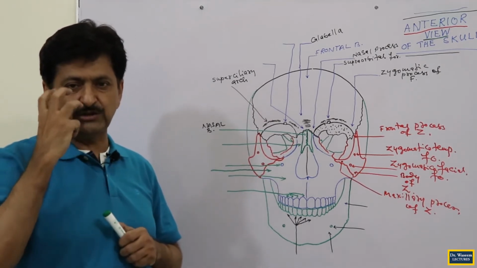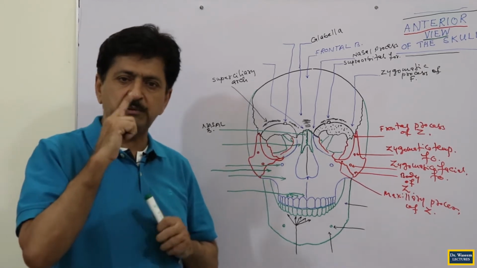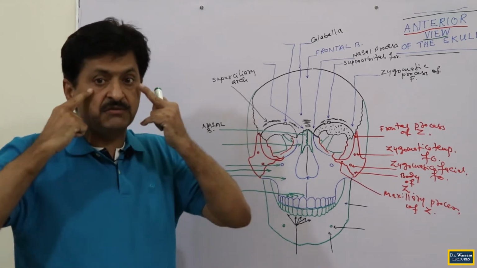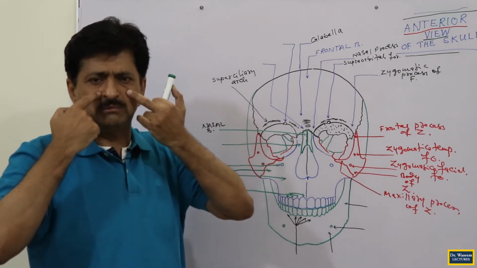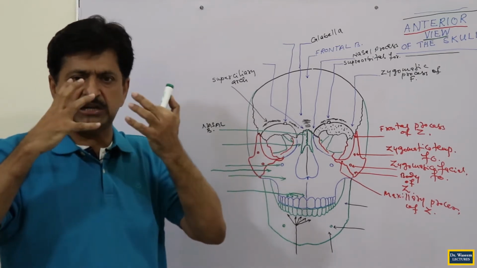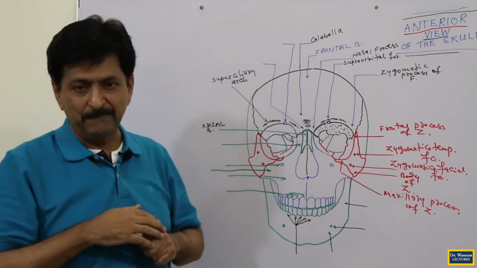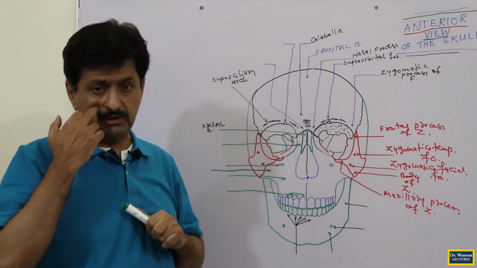Its walls are being formed by the maxilla, so maxilla basically forms small plates. That's why nature has given prominence here for the protection of the maxilla. Maxilla is a delicate bone, it is not very thick because inside it is hollow. But the zygomatic bone doesn't have any air sinus inside it. Maxilla has the air sinus, and the sinus is very big.